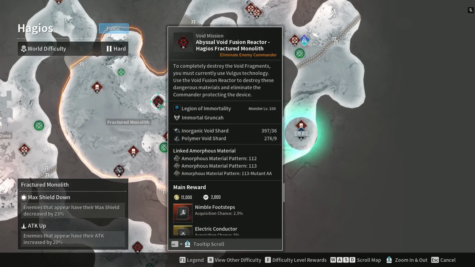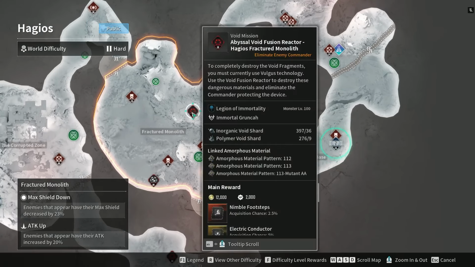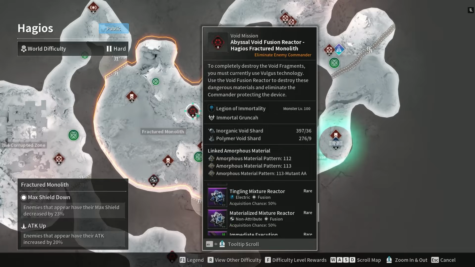It does require inorganic and polymer void shards. There's not a great mix, I believe, of this one. But yeah, you'll have to get a bit of both. This one is probably going to take the longest in terms of void shards. But in terms of getting it, it should be fairly easy because the drop chance is actually pretty good. And considering Luna's Transcendence on this one, it may be a little bit more desirable than the other one, in my opinion. So this is the last one that I would go for.